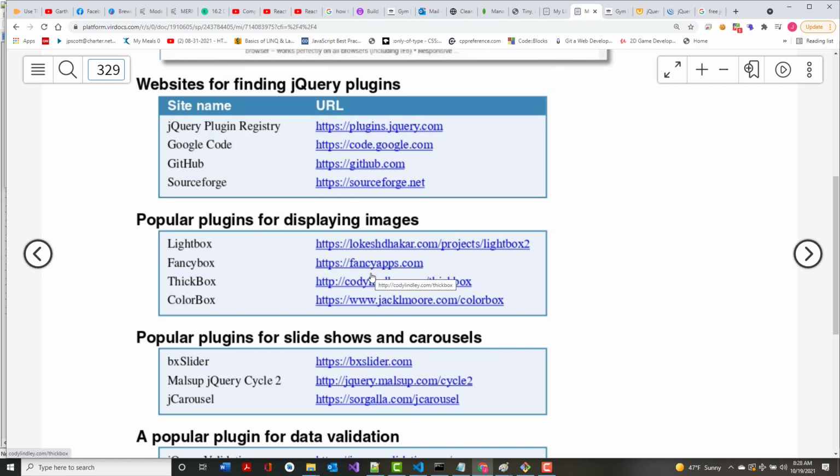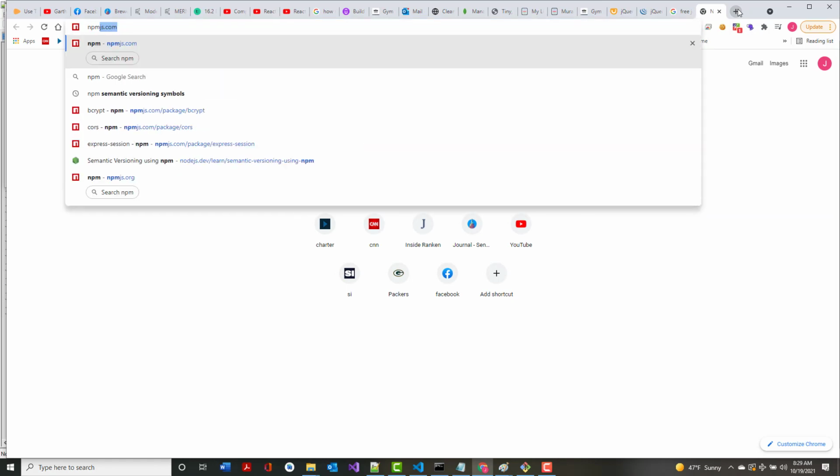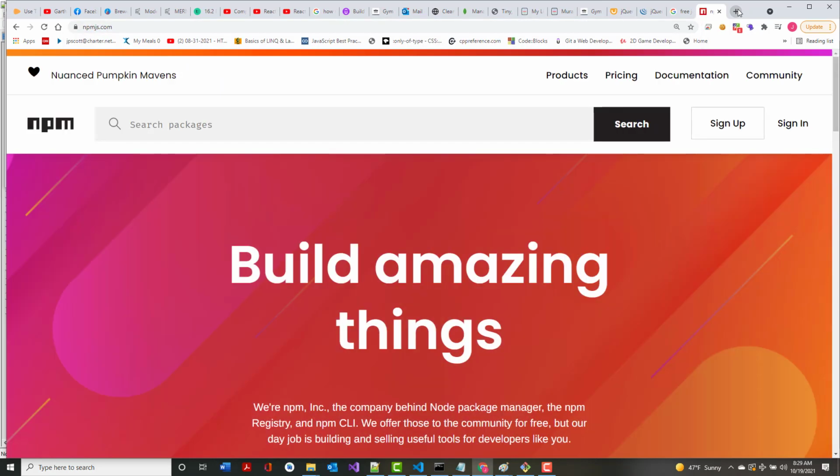One thing that people a lot of times don't realize, notice GitHub. GitHub is not only a repository for your code, there's a boatload of stuff out there. For instance, what we do a lot in the third semester class is we go out to npmjs.com, and this is how we can grab packages that are in there.